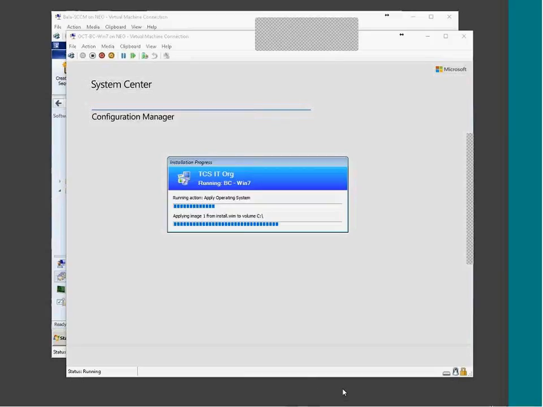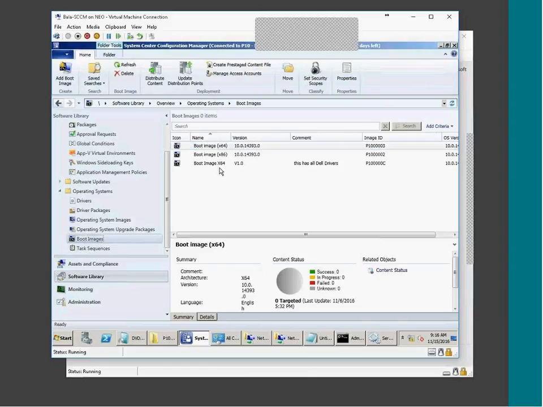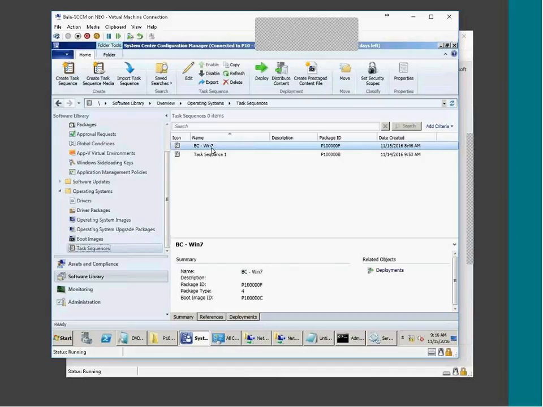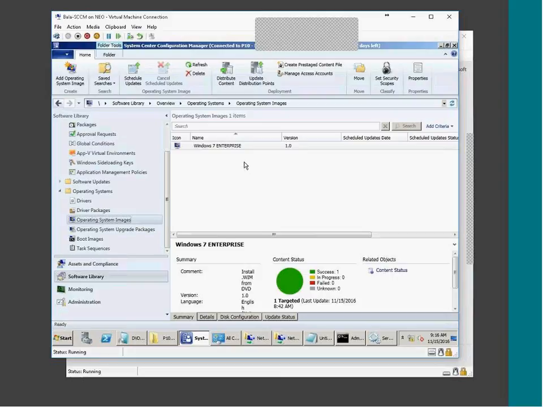So what we have done in today's session: we created a custom boot image and created the build and capture Windows task sequence. We have the source, which is install.wim, that is Windows 7.